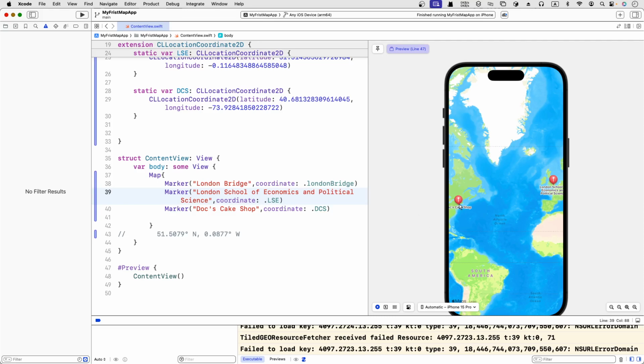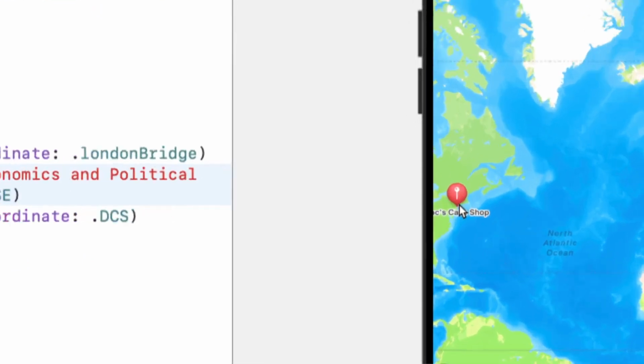Okay, so at first the customization that I'd like to use is the marker. Let me just zoom in a little bit so you guys can see. For example, the marker right here is a little bit boring. We don't want just the boring marker, but rather we want more customization. We want an iconic symbol that can represent the places.